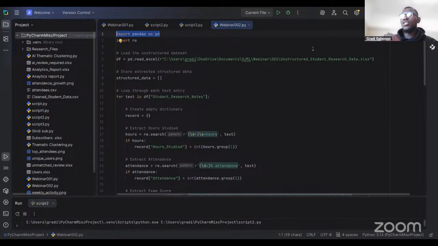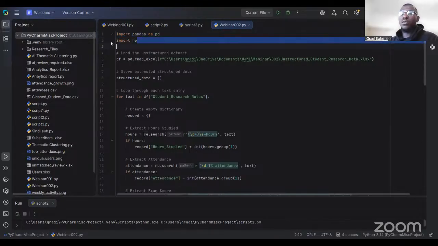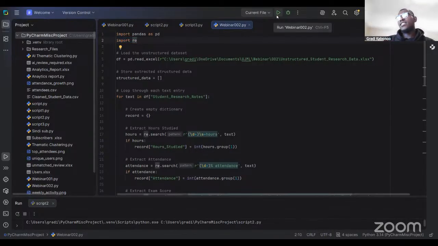It uses regular expressions, which is re, that's what we call it in Python. When you import it, you just import re. And it uses that to actually identify the patterns in the text, such as the study hours, the exam scores, the attendance, the motivational levels, the gender, etc. And whatever values it finds, it stores inside a dictionary.